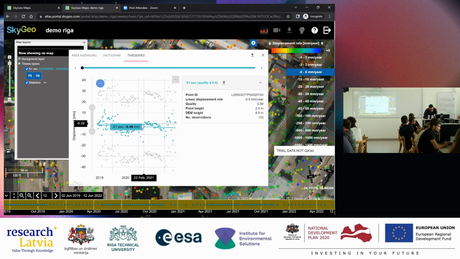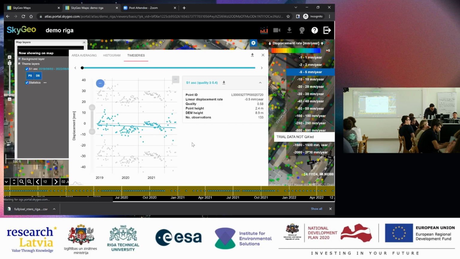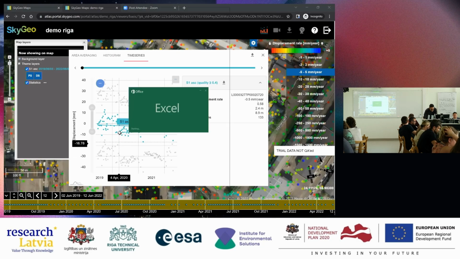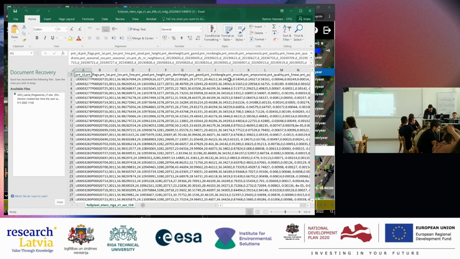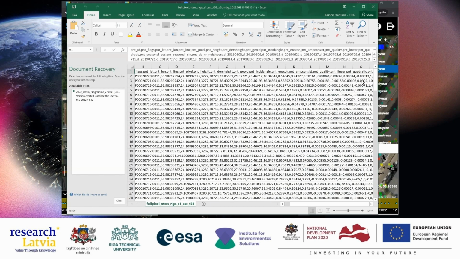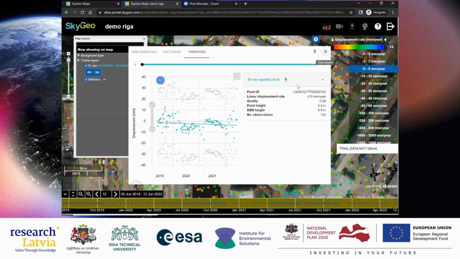Yes, definitely something changed also, right? So there are different segments of different behavior. But what you could do now is simply download the CSV file. If you want to check this with MATLAB or Python or Excel, you can click and open this file. Then for that subset you could try to interpret this further, right? Here you have all these numbers, the latitude, the longitude, and all the displacement numbers are in the CSV file.